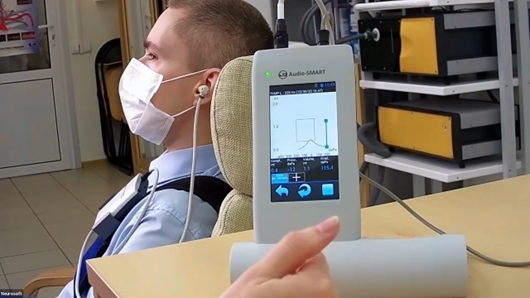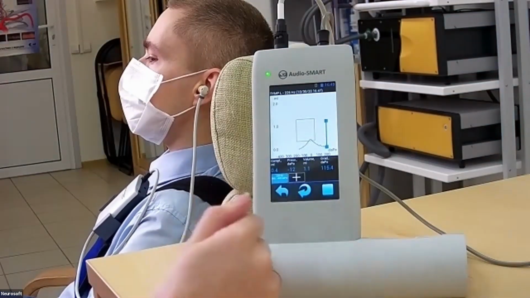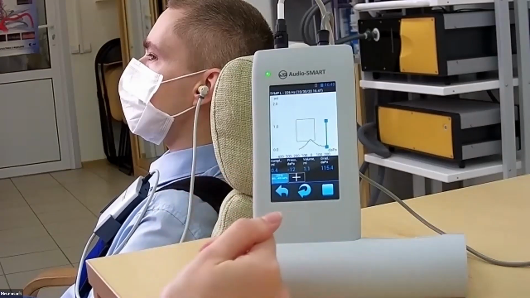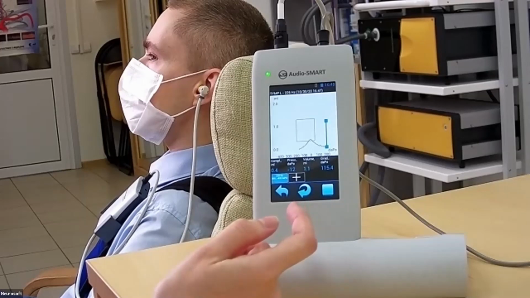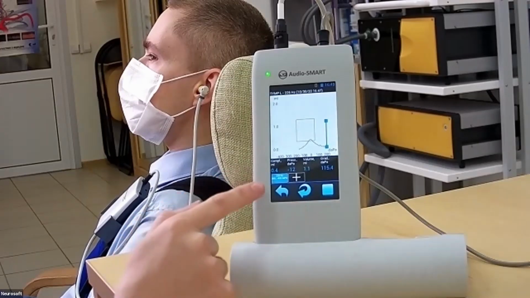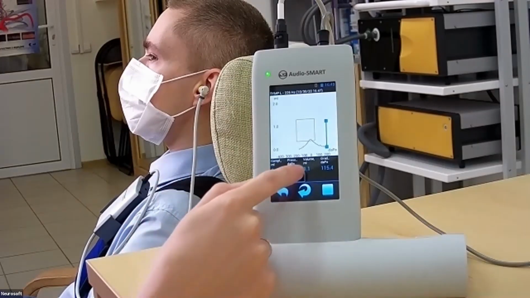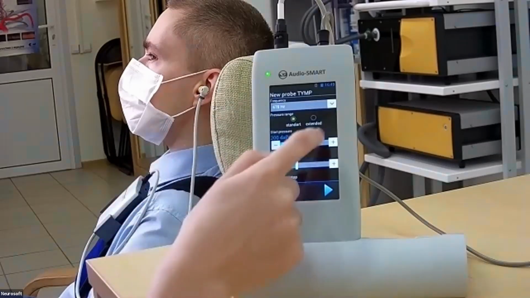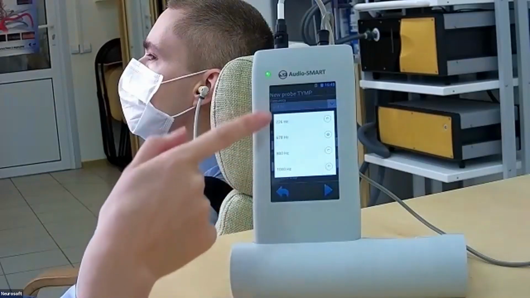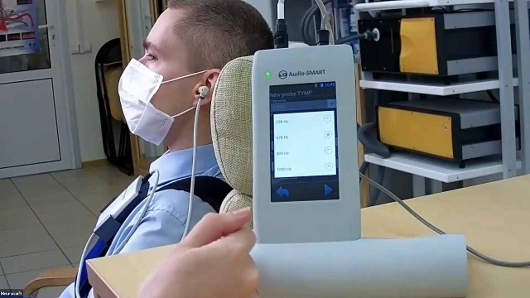So we can also look at the numbers and make some conclusions. If we want, for example, to make one more tympanogram in this patient, we press the plus button here, and we can choose the necessary frequency or the probe tone.